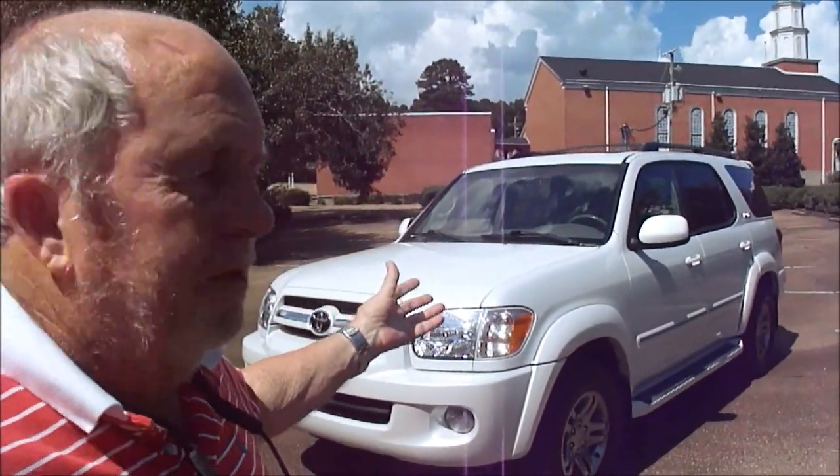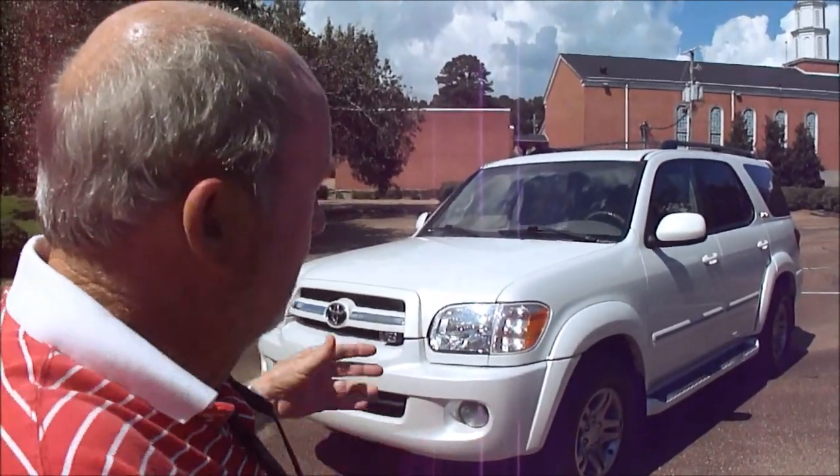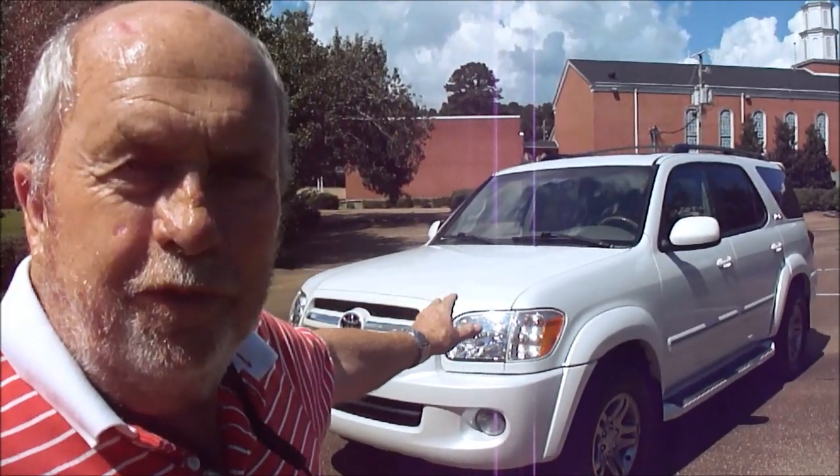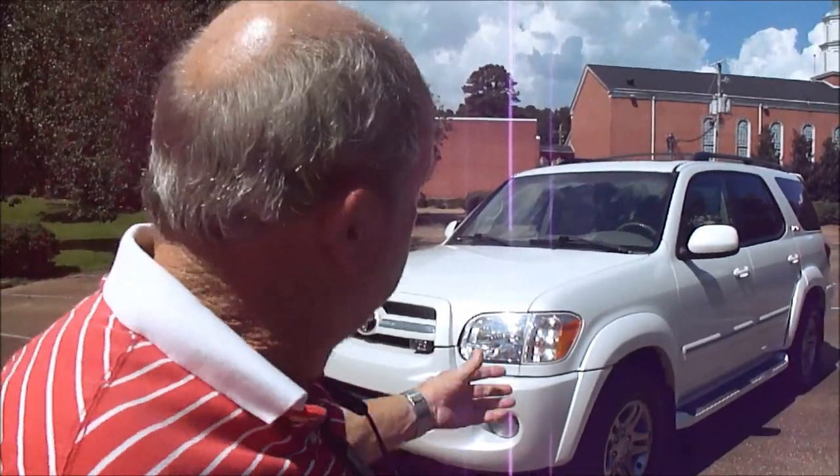It's a 2006 Sequoia Limited. What I like about it is back then they made a real four-wheel drive. I mean, you can select four-wheel, high, low, and all that. Cool as fit. It's got everything you can put on one, and it all works. It's got navigation, third row seat. It's sitting on a perfect set of Michelin tires. It's not chipped up, banged up. It's the beautiful, what do they call that paint? Pearl white paint. I mean, everything about this, it's a V8. Everything about this truck, folks, is absolutely wonderful.